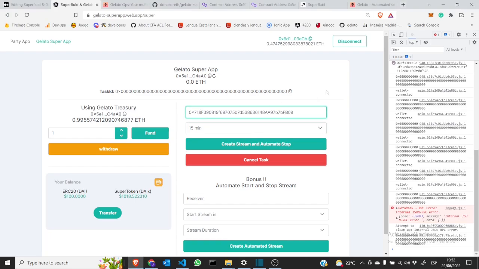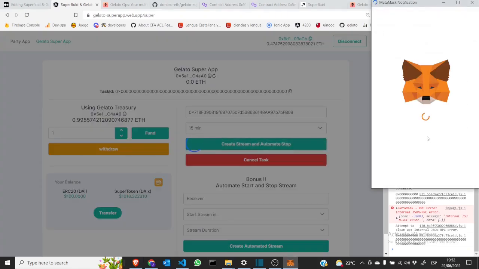Then I'm going to start a stream with the SDK. The smart contract, the super app, will receive the start of the stream, will create a task, and will tell Gelato to stop in 15 minutes. Hopefully it works. Okay, let's check it.